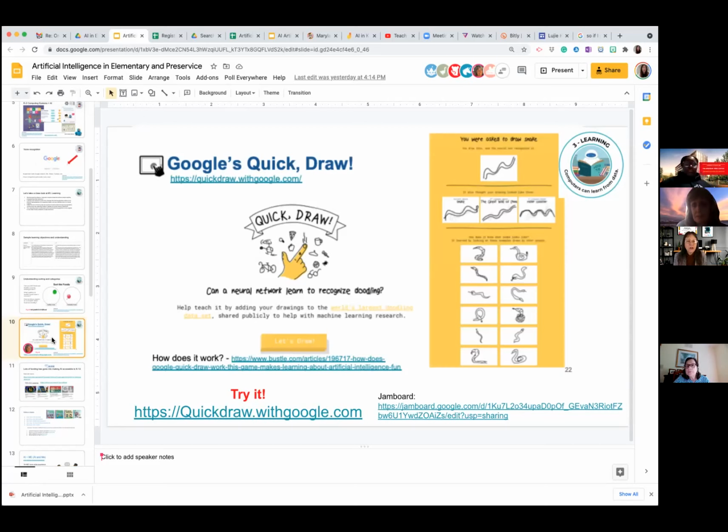So it's just quickdraw.withgoogle.com. I'm sure you could just Google quick draw and it would find it. This is just a clever little fun thing, and understanding what's underneath the hood lets you have a really rich conversation with kids while they just get to play with something. And, you know, mouse skills. Yeah, I love this thing too. Mouse skills can be a little iffy depending on the age. So it can be a little frustrating depending.